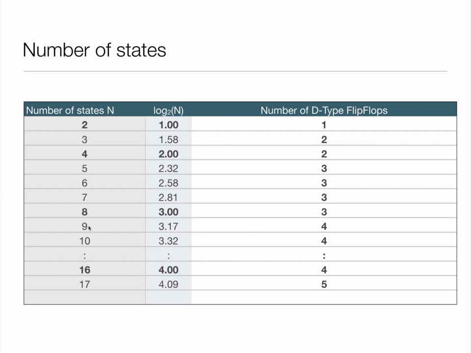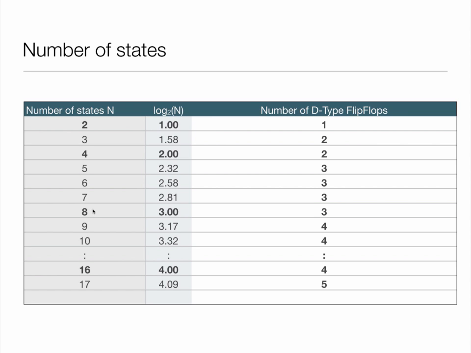If you can get rid of just 1 state, get down to 8, we save ourselves a precious D-type flip-flop. Conversely, if you've got 7 states, you need 3. And if you manage to reduce it to 6, you still need 3. So you kind of question the benefit of that. But it's really more these cases where you're just over, maybe a 10 or 9. It'd be nice to try and reduce this design.